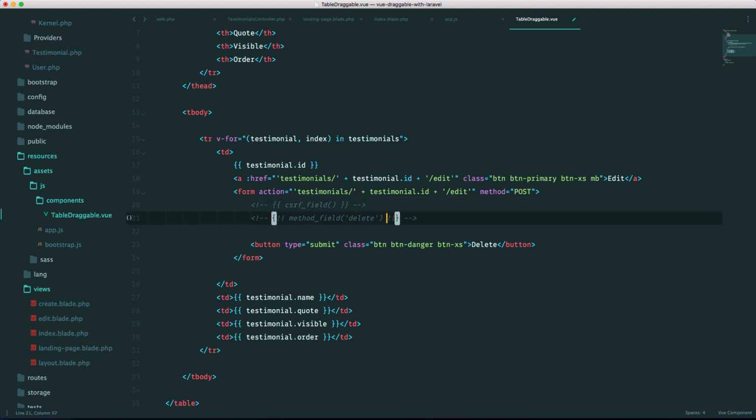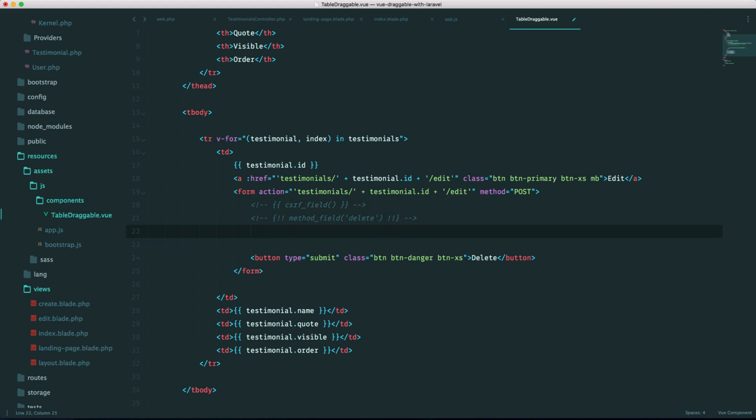This right here, method field delete, all that's doing in Laravel is this: input type equals hidden, name equals _method, value equals delete. It's just saying that we're making a delete request. That looks good to me, so we don't need this.